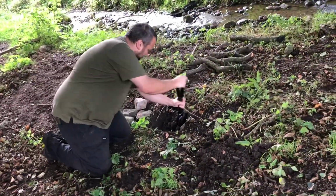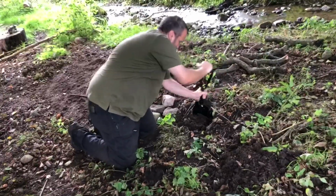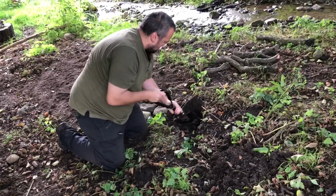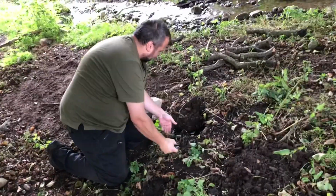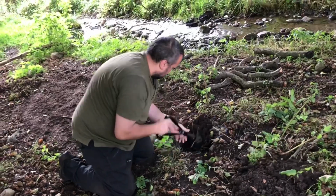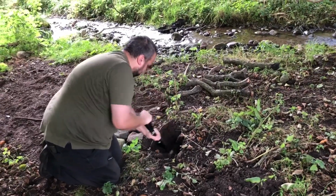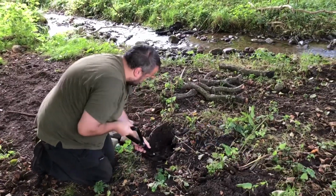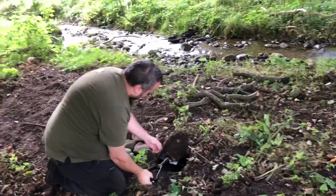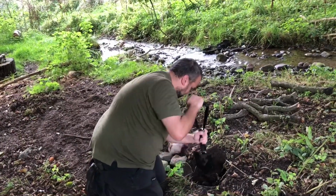Okay, so as you can see now, Andy's just using his entrenchment tool that he got for £3 when we went to the bushcraft show, didn't you, Andy? Yeah, bargain. So yeah, we're just going to start digging the fire pit here. As Briony was saying before, put stones in the bottom? Yeah, line the bottom with stones, it just retains the heat a lot more, especially when you're cooking. If the fire goes out, you can still cook off the stones' heat. So once the fire goes out, the rocks will retain the heat to help with cooking.